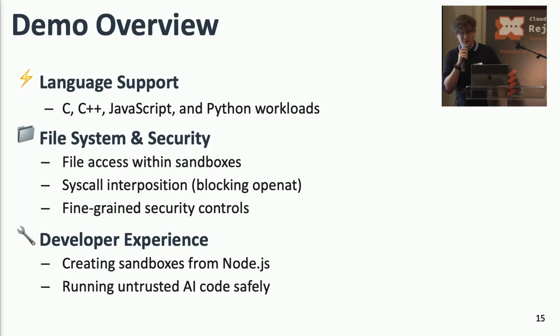So now we'll go for the live demo section of this talk. It's a pretty long demo because we want to display a couple of things. The first thing that we want to display is running various types of workloads. And for this demo specifically, we prepared C example, C++, JavaScript, and Python. And then we'll move on to displaying a demo that has access to the host file system. So there's some file system operations to show how you can then restrict that with Nanvix's mechanism of syscall interposition or interception. And then we'll put that all together with a cool demo showing how we can run AI-generated code inside of Hyperlight Nanvix.